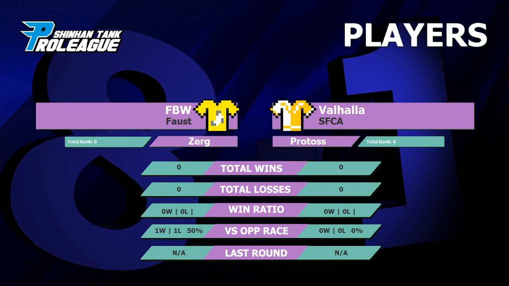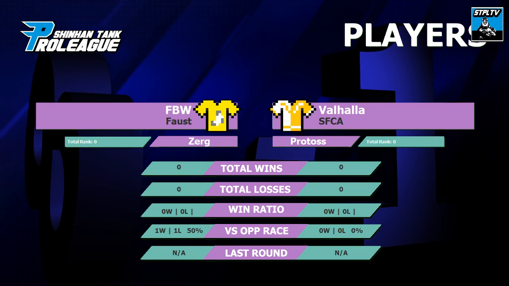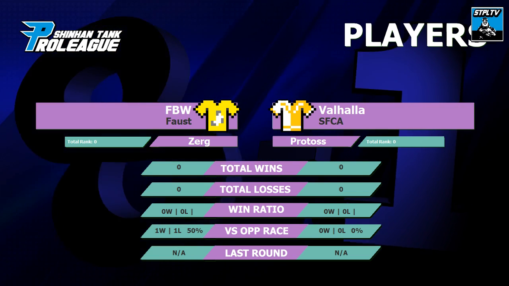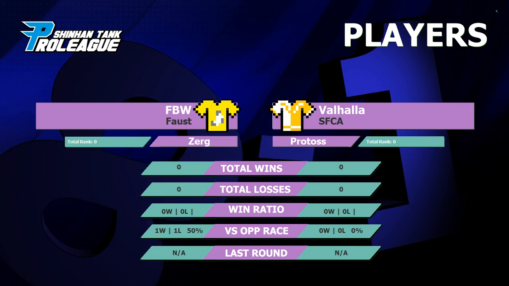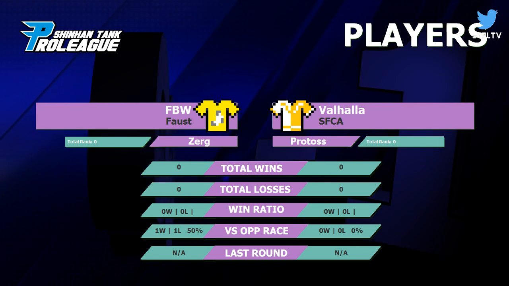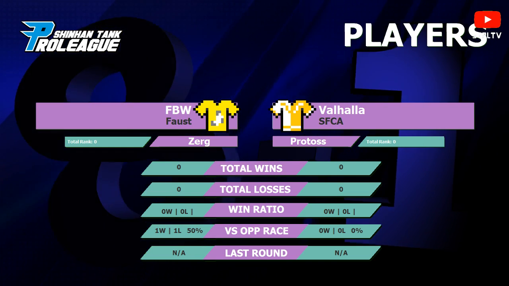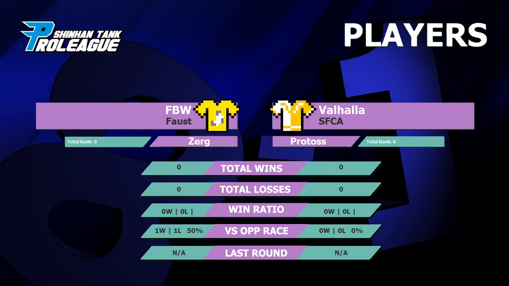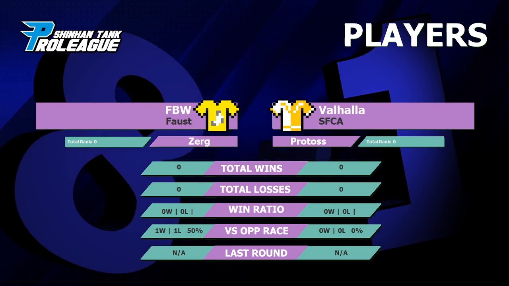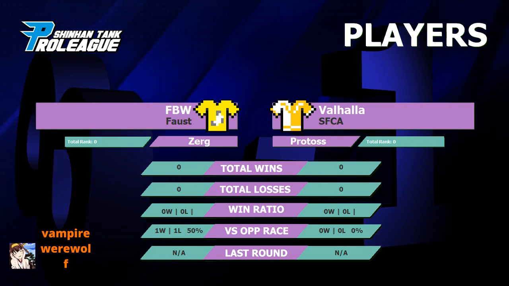It's going to be fighting for Foreign Brood War. Currently on match point, it's Faust. Now we've seen some crazy games from him so far. He's one of the more active members of the Foreign Brood War community on Discord, but a really, really good player nonetheless. He is 1-for-1 versus Protoss. He didn't play, I believe, no, he did play in round 2.